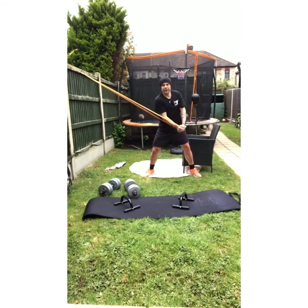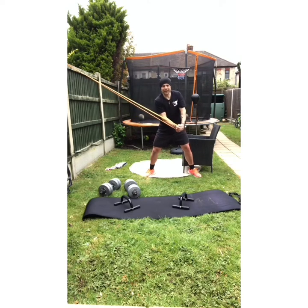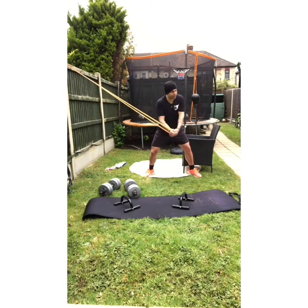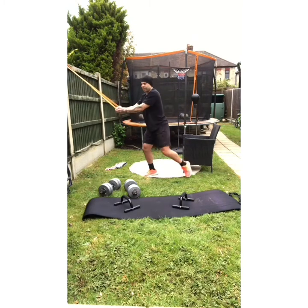Now, when you get to the latter stages of the rep, so we're gonna get around 12 each side. I think I've done around 8. And then what's gonna happen is you're gonna start getting tired and you're gonna wanna rotate. Don't resist that temptation to rotate. Keep everything nice and tight, like that. And then we go to the other side.